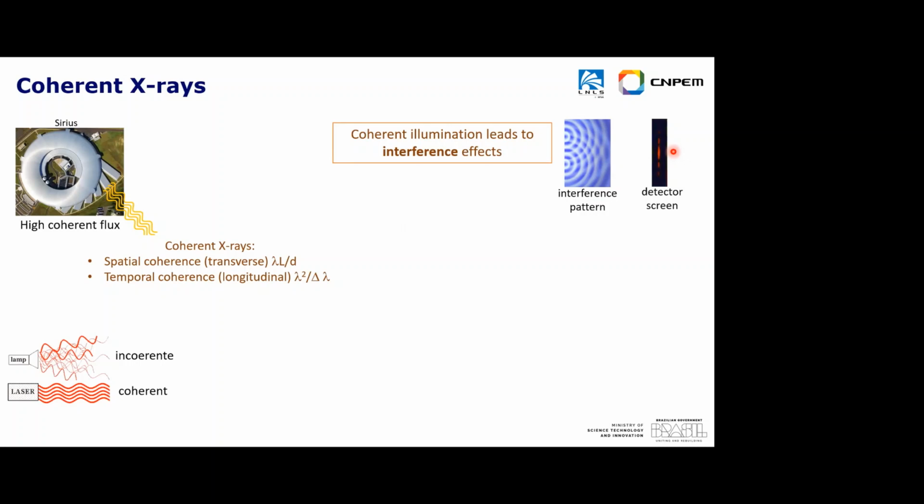And we can imagine the main difference between a coherent and an incoherent beam. I like this example: imagine one example of a coherent beam that we use nowadays, a laser pointer. In the laser, the waves are in phase, and when we have, for example, a lamp, we have different phases and also wavelengths.